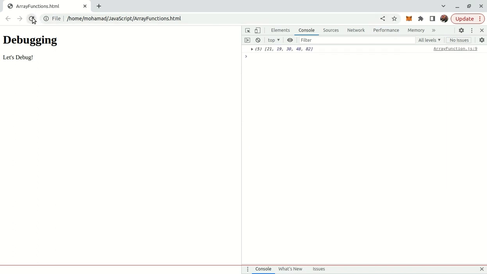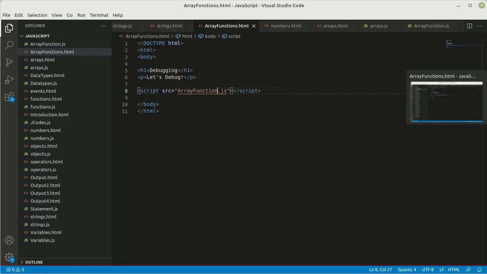And let us refresh the page. So there we go. As you can see, the ages that are listed inside of the console are all greater than 18. So these are 18 plus ages.